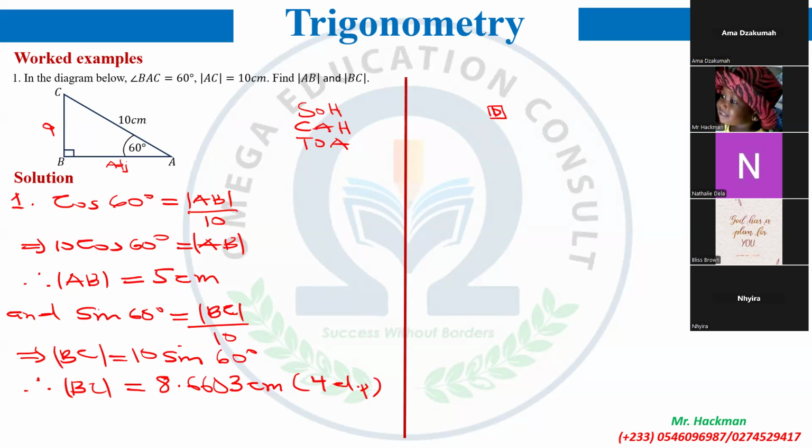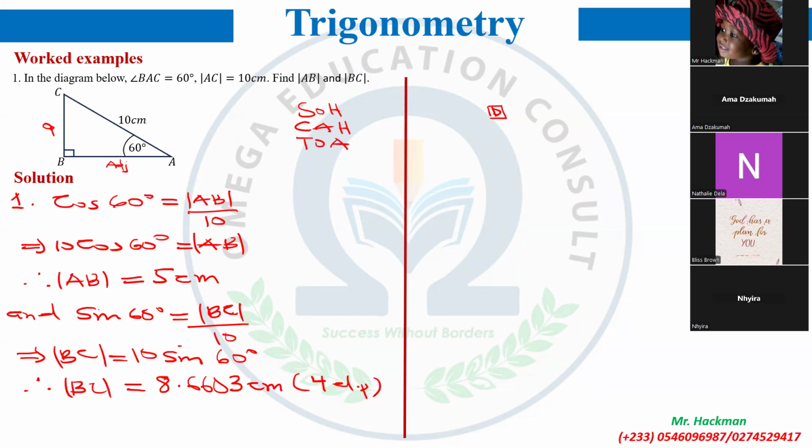Mr. Akman, could we have used the fraction of sin 60 so that we will not involve any approximation? Well, you can, but at this point you can use your calculator. In that case, your answer will be in the surd form. If it is an objective question and the answer is left in the surd form, the calculator should be able to give you the answer in the surd form.